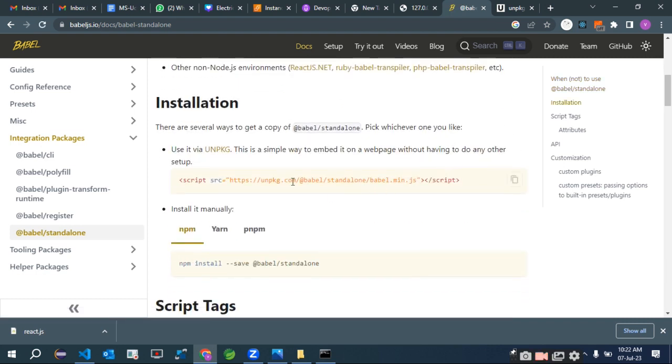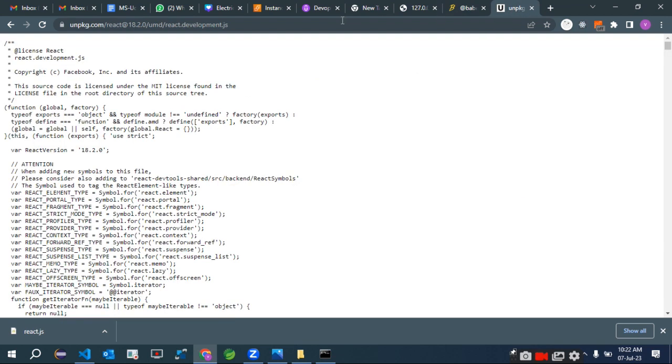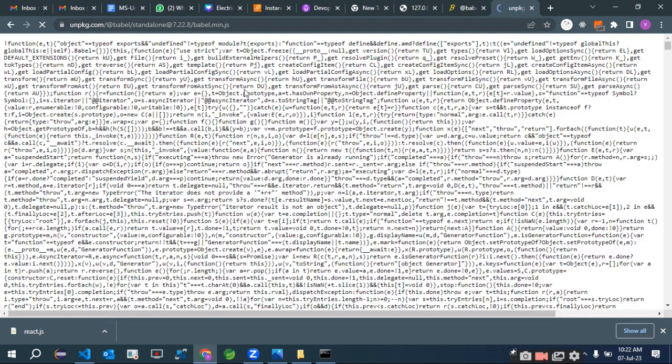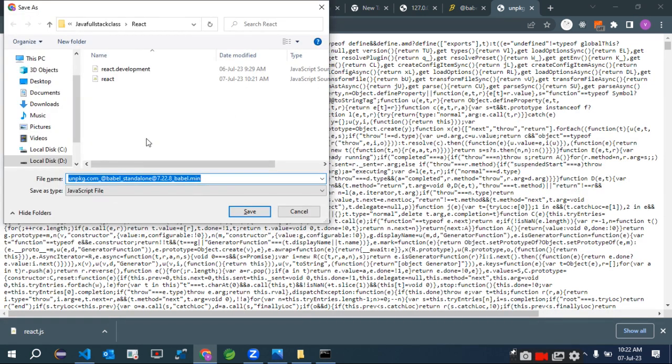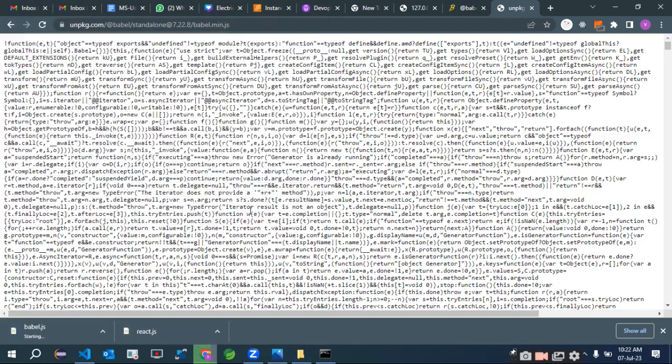Okay, then we copy the link, paste here, and save this. Okay, then Babel here, babel.js.